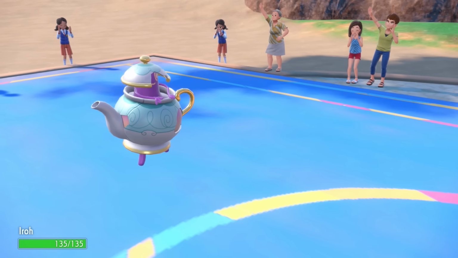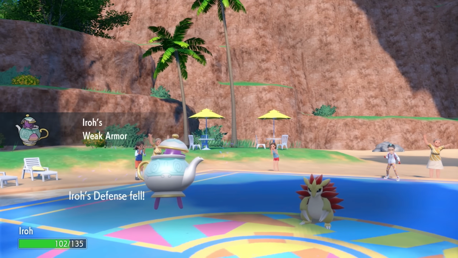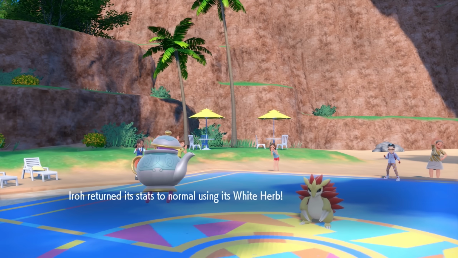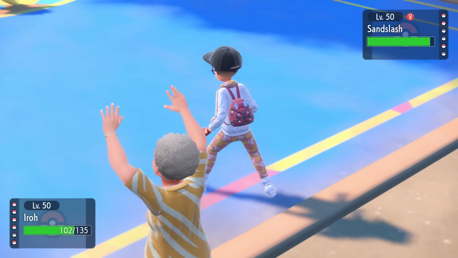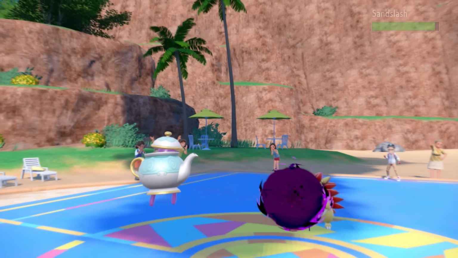Nope, I end up actually switching into a Poison Jab, which is resisted, but it touches me physically, is going to break the pot a little bit here, activates the Weak Armor, which isn't really ideal. It is going to activate my White Herb, which is kind of fine, but that's mostly there to just negate the Shell Smash drops. And now I can't really go for a Shell Smash. I might be able to take one attack from the thing, but I figure my best bet here is to instead just go ahead and throw a Shadow Ball at him.